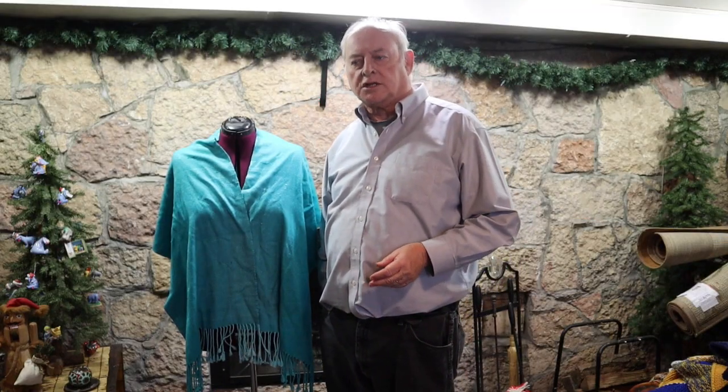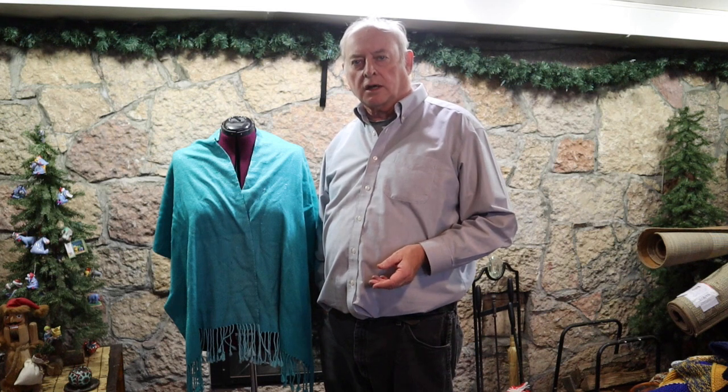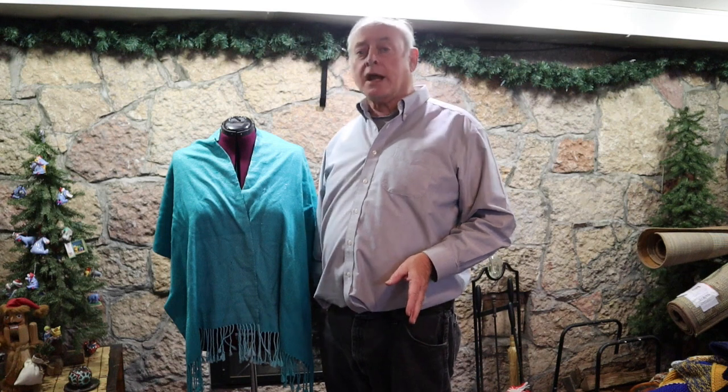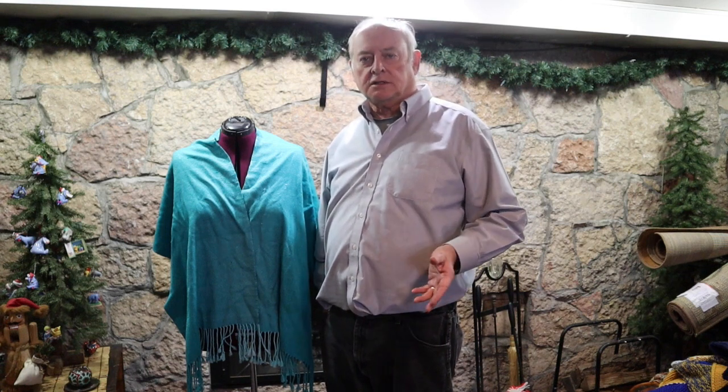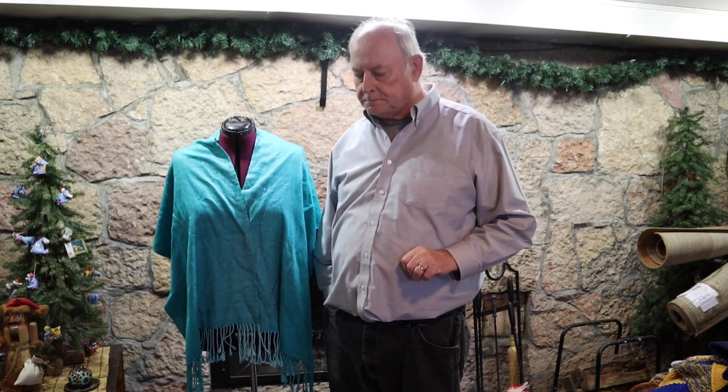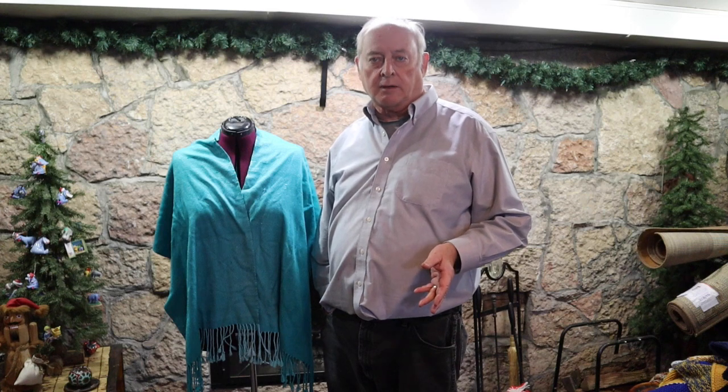Well, YouTubers, I know that some of you probably watched my videos back in August when I was doing this V-shaped shawl, and you never saw the finished product because it took me forever to finish it. It's one of the things I don't like about V-shaped shawls, walking around the loom back and forth doing each thread. Anyways, it did get finished, and my wife has worn it a few times. It's her shawl, but she doesn't like to come on camera.